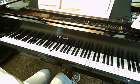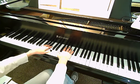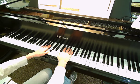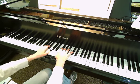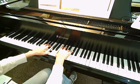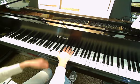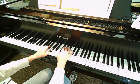Now, I'm assuming you've taken a little bit of time and you've practiced that right hand and got comfortable. So listen to the left or both hands together, and then you go over and practice that a couple of times, pausing the video? Here we go. And of course it goes on, and I made one little mistake in the note, but could you hear the melody? Okay, let me try fixing that.